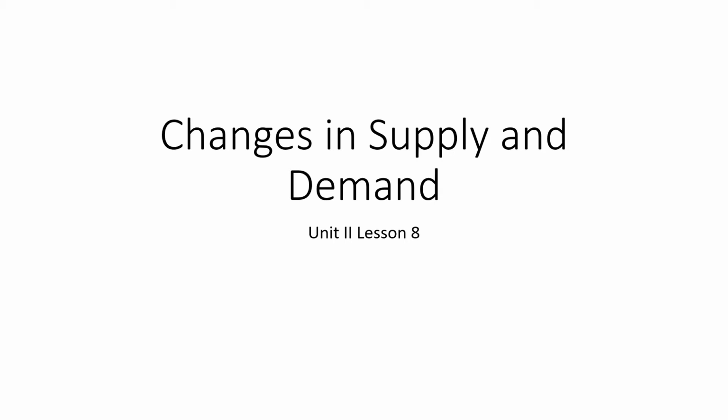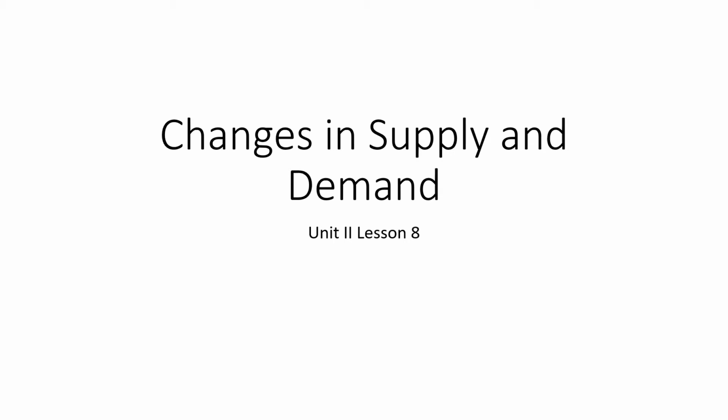So in our previous lecture, we were talking about how when we graph a supply curve and a demand curve together, we get what we call our equilibrium point, which tells us our equilibrium price and our equilibrium quantity. So now the question is, what happens when we have a shift in supply, a shift in demand, or a shift in both at about the same time? And we'll see what happens when those take place.